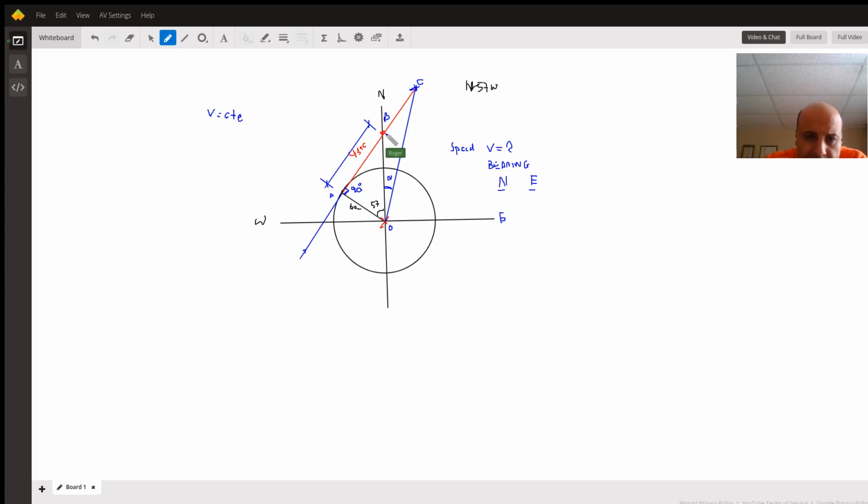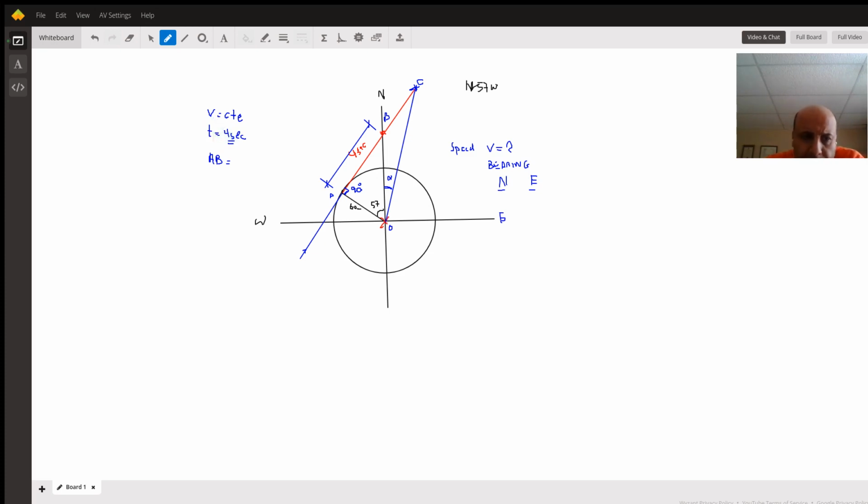If you have the distance and you have the time, which is given to you as 4 seconds, because from the minute you saw B to the minute it was directly north of you, 4 seconds have elapsed. So you know the time, you need the velocity, and you need the distance, which is segment AB. So you need AB. If you know AB, then you will be able to determine the velocity.